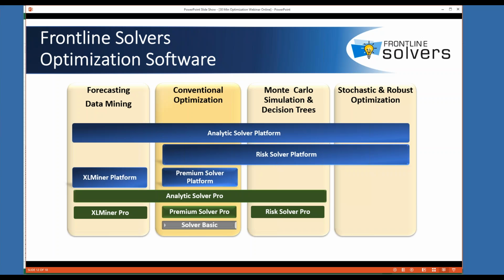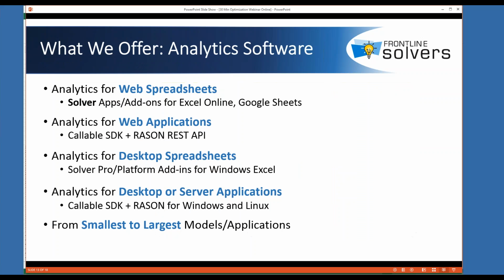We offer a complete solution for any type of conventional and stochastic optimization problem, simulation and risk analysis, decision trees and forecasting, text mining, and data mining. Furthermore, for optimization models with uncertainty, you can solve the problems using chance constraints, recursive decision variables, and robust optimization and stochastic programming methods. This wide-ranging product line empowers you to perform analytics in web and desktop applications, desktop spreadsheets, and also web server and desktop applications at any scale.